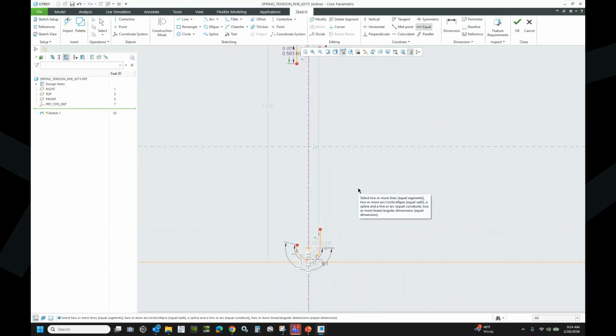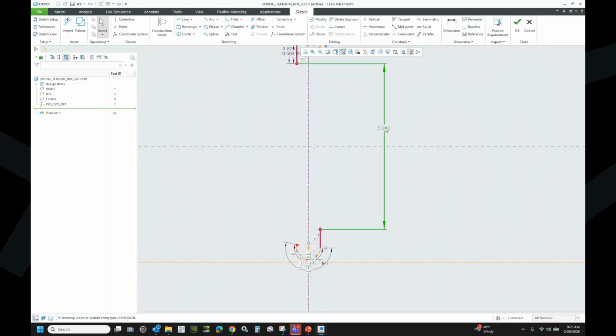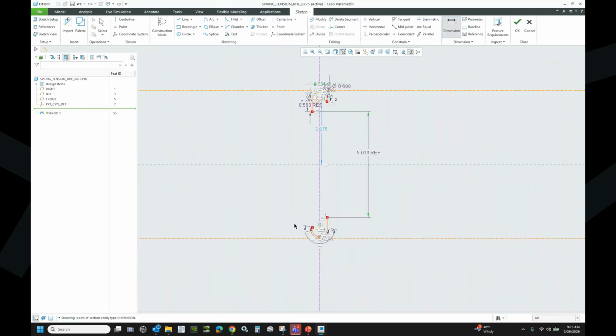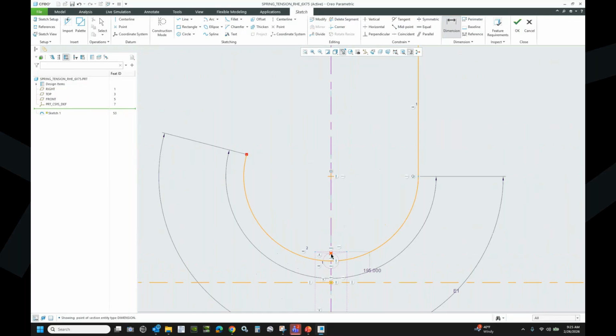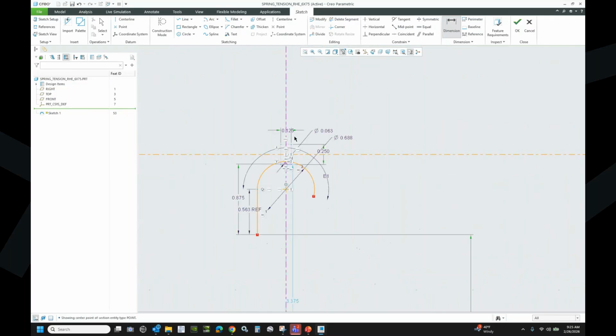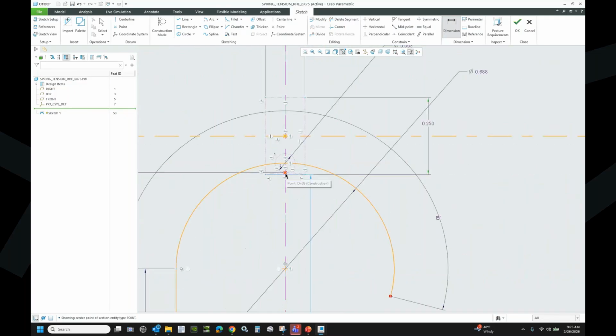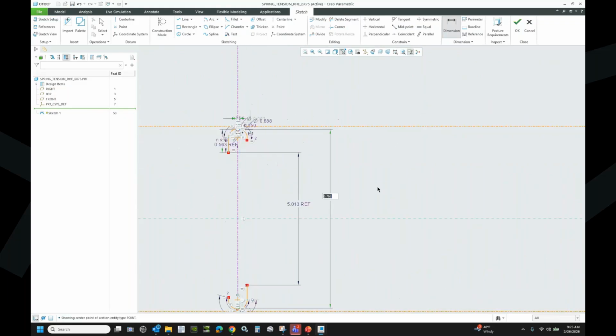Now, I'm just going to go ahead and delete that dimension for now, and I'm going to delete this dimension, because what I want is I'm going to go ahead and add the dimension between these 2 points, right? And that's going to be a reference dimension ultimately, just because I want to know what that is, right? So we're saying that's a reference dimension. I also am going to give another dimension from this point here to this point since I deleted it. We'll put that out there.